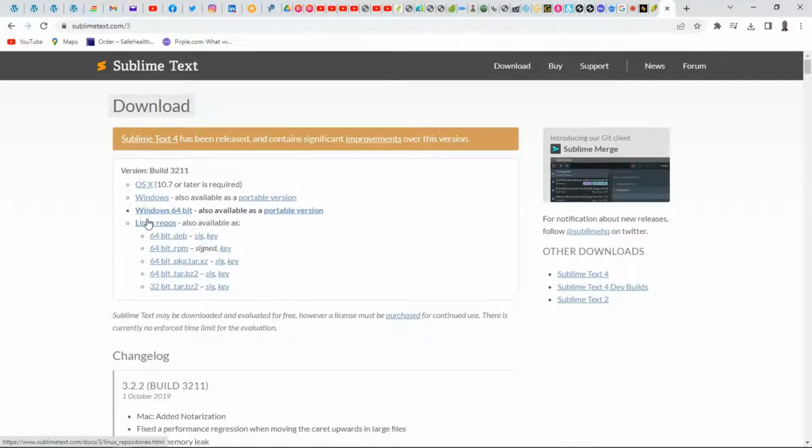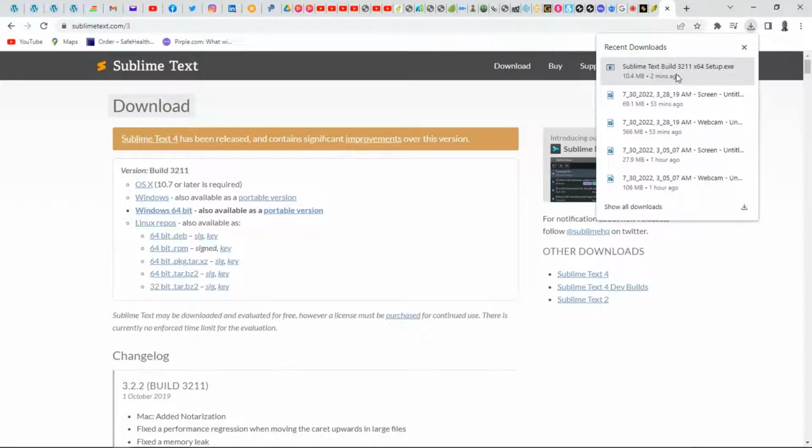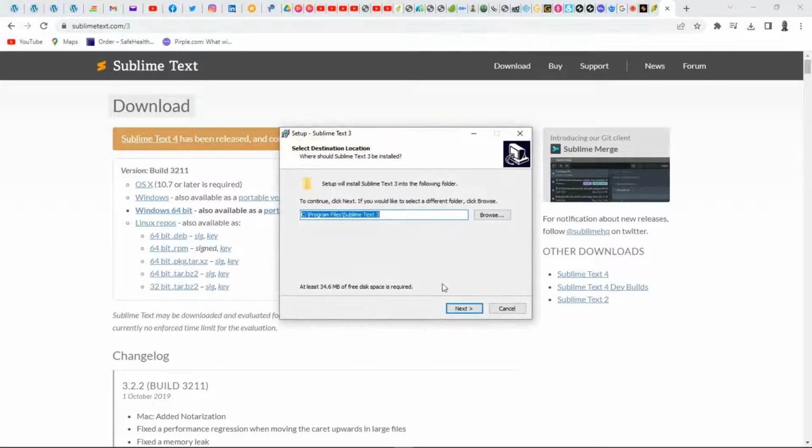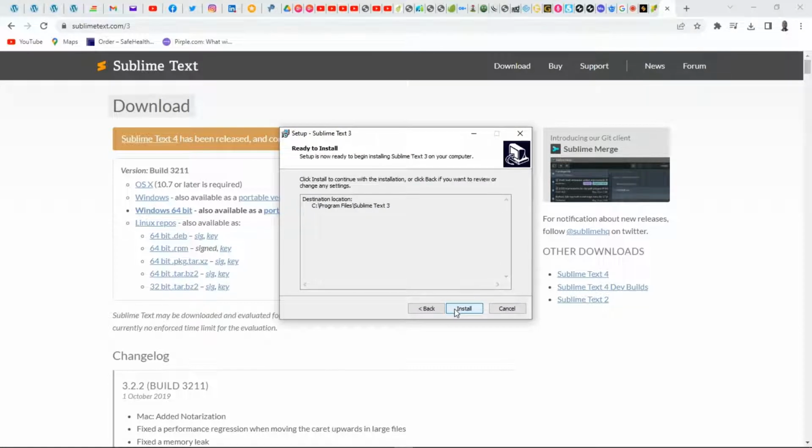You look for the Windows you're using, 32-bit, 64-bit, whatever. This particular version is for Windows 10, 7 or lower. So just look for the Windows you're using. The moment you click on it, the download will start. Just tap on it, run it, say yes, next, and install. It's a direct installation, no need to stress yourself over that. Since I have it already, like I said, I will just cancel it.